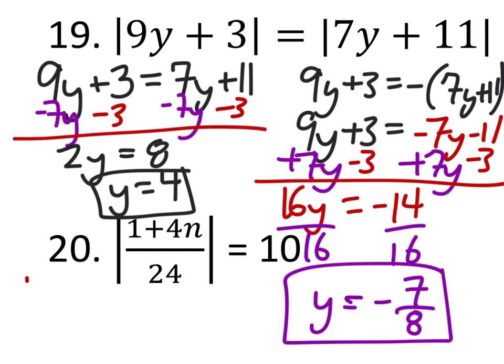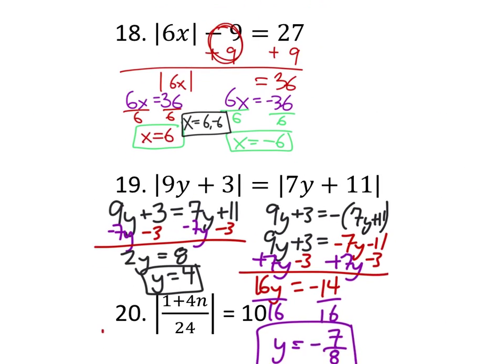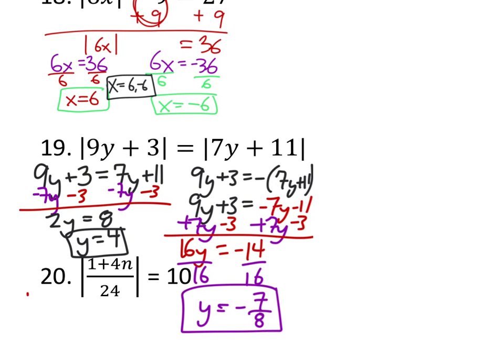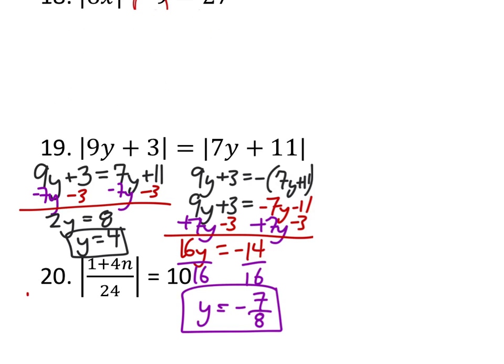And you can go back in and check that in the absolute values to make sure that they work. Okay, I'm going to actually go ahead and show you that. So let's give ourselves some space here. All right, let's go ahead and try that out. Let's start with 4, all right?